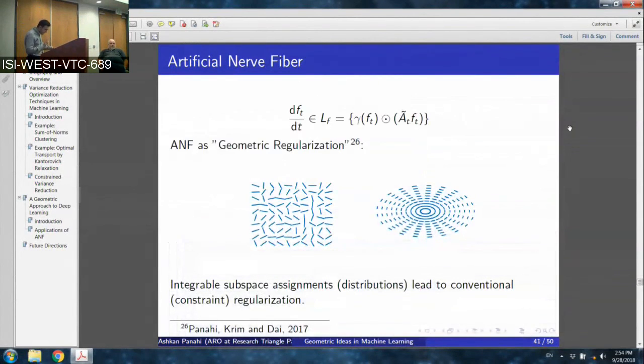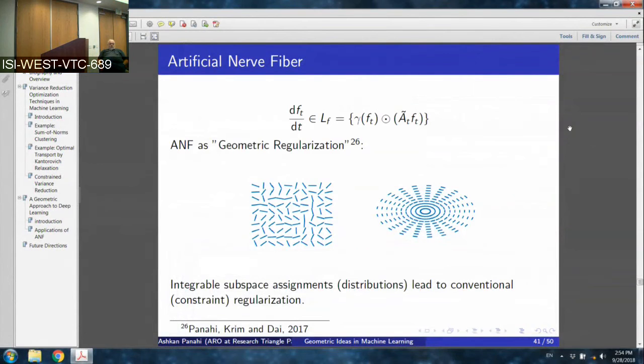Okay, so this is the crucial part, and I'm going to just introduce this slide and go very fast toward the end of the talk. You can have a different interpretation of this differential equation as a regularization. You remember that now the idea is that you have subspaces assigned to different points in the space, and you have a path going through. Now you can have two situations for this subspace. So these are the subspaces, small lines with subspaces. One is that they are random lines. The other is that they are well structured so that they form curves.